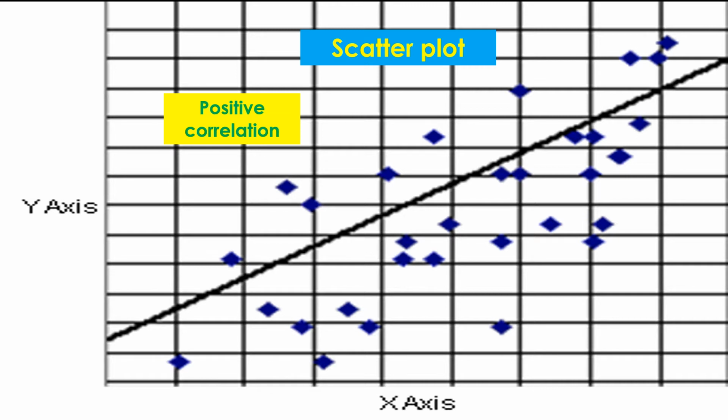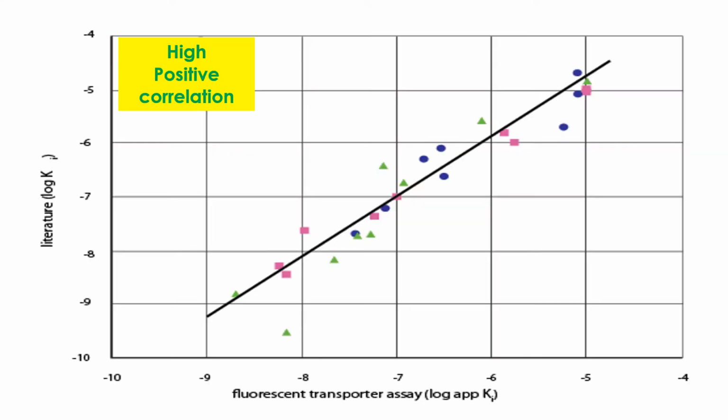So in this case, we have a positive correlation because the dots tend to go up from left to right. That means high scores on X are related to high scores on Y, and low scores on Y are related to low scores on X. These two variables are correlated in what we call a positive way. In this scatter plot, we see the dots all are very close to a straight line that moves upward from left to right. That means that we have a very high positive correlation between the two variables that were measured.